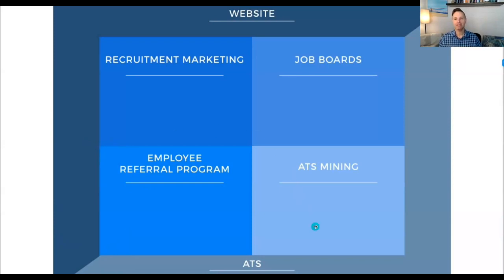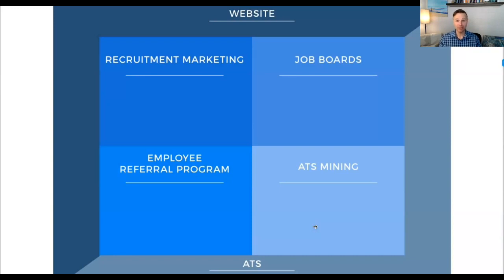Bottom right, ATS mining, your applicant tracking system mining. This is an area that is also a frontier that needs to be explored. Staffing and recruiting firms put a whole lot of effort and pay money to get candidates into their ATS, yet they're not effectively deploying them and nurturing that audience as much as they should. And just because you post a job ad or ask for referrals or drive a Facebook advertising campaign that gets candidates to you, and you only select 3 of them, it doesn't mean that the other 20 that ended up in your applicant tracking system aren't usable, right? They could be good candidates for other clients, other jobs.